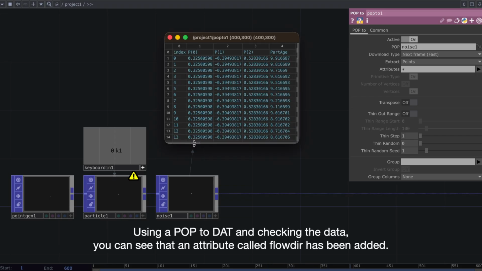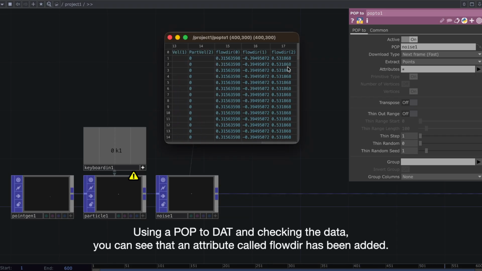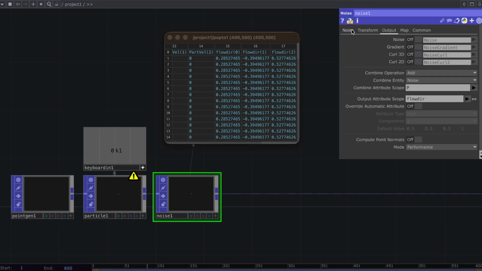If we use a POP to DAT and check the data, you can see that an attribute called Floater has been added.